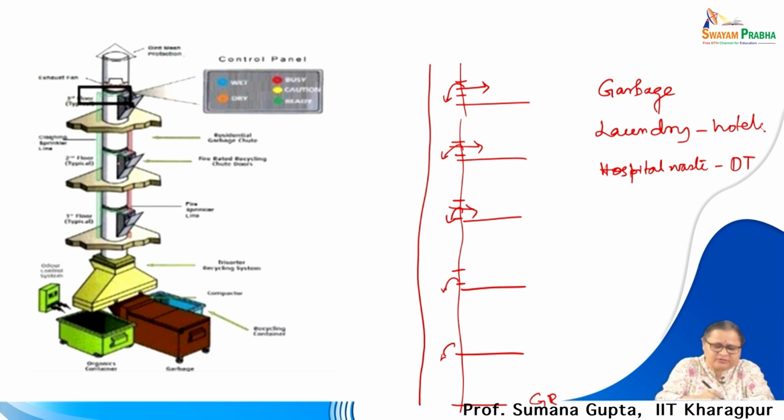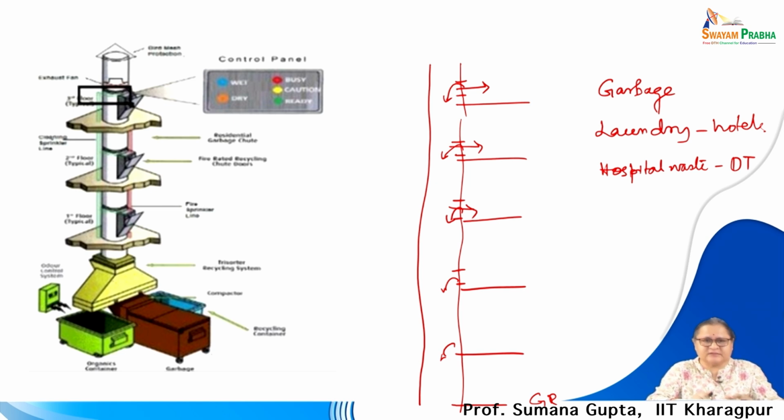So, there is a hatch door, you can see here, you can open it and put your garbage. This is an electronic control. You can see wet, dry, so that gets segregated at the base. You can get a wet waste, you can get a dry waste, one can go for recycling. Here there are other battery related wastes. So, all segregation can be done. Depending on whichever you are pressing, that chute becomes accessible and your material flows to the bottom.